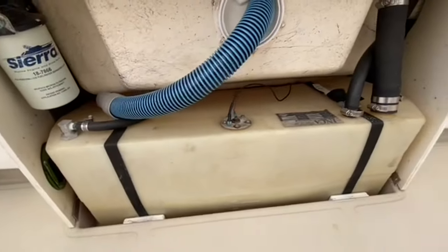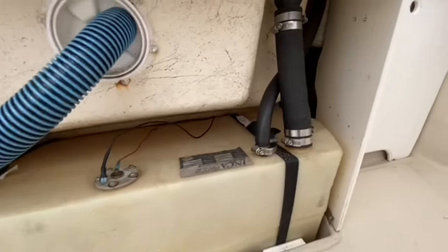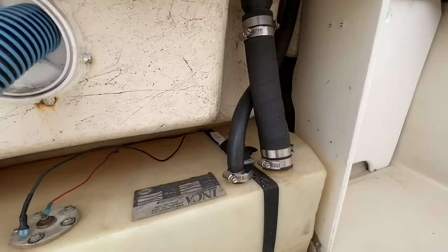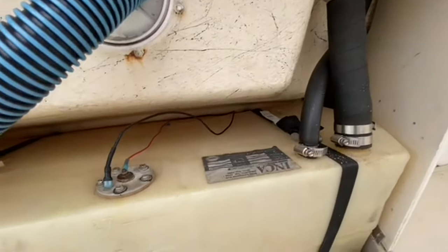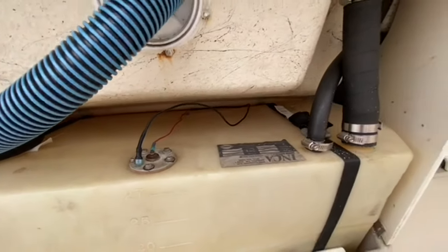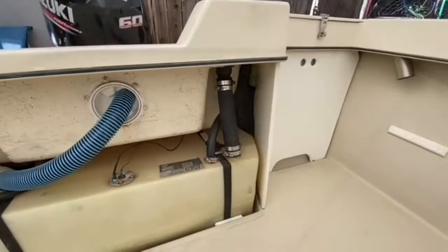Some lashing straps to hold in the fuel tank. Brand new main fuel line with the fuel vent hose. That is the fuel tank sending unit. I'll take you on to the next side.